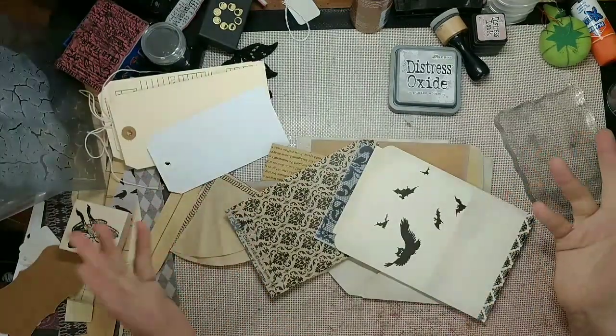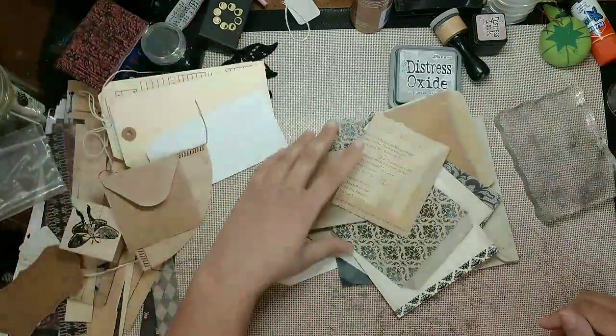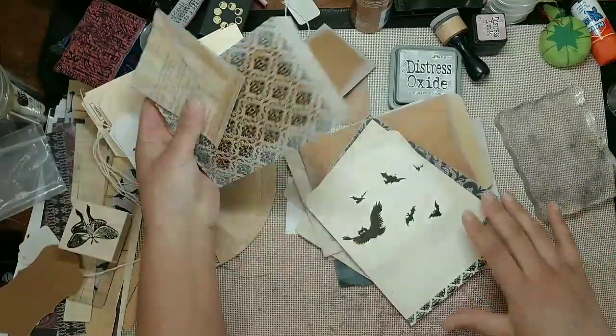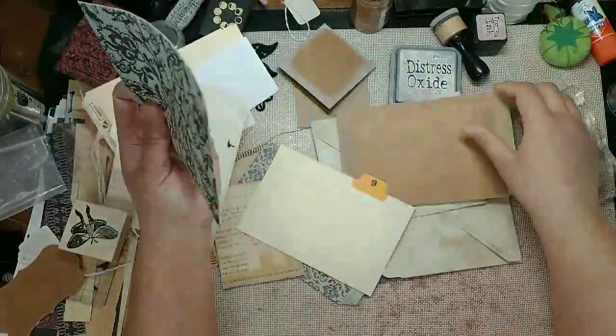As you can see, we're in the middle of all this chaos. I was working on some ephemera for a journal swap that I have coming up, and I figured I would just take a quick minute to switch the camera on so that you guys could join me for a little craft with me session.